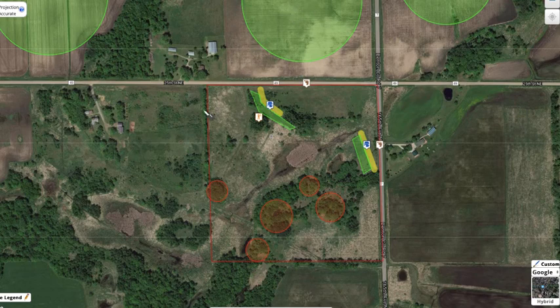It'll take them right across the road. This line here might also be a good spot for a food plot. We can put a plot in right here. If the deer are using that line of cover to get on and off the property, we could have a food plot right here. We could screen that on the side.